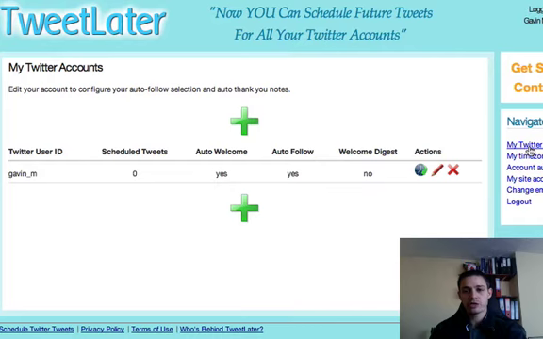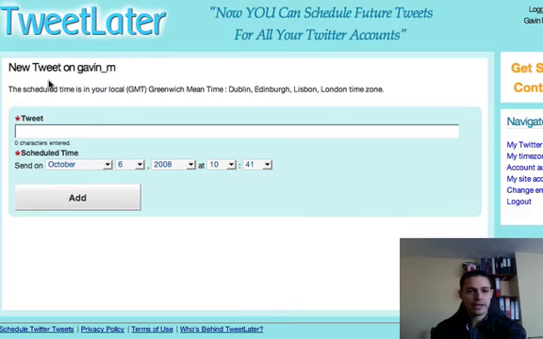Okay, if you go back to my Twitter accounts page, which will bring you back to your main page with your Twitter user ID, if you then go over to this little icon, it looks a little bit like a clock, and it says manage this account's scheduled tweets. So if you click on that, you'll then go through to a page where you can schedule your various Twitter posts. You can have up to 12 Twitter posts.